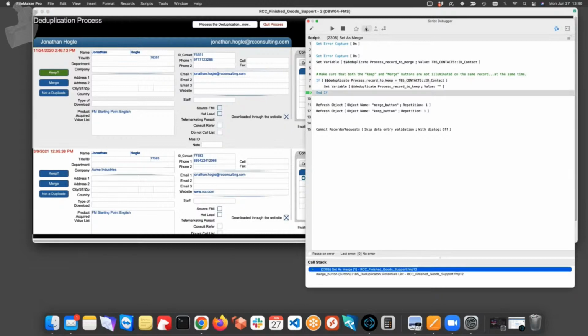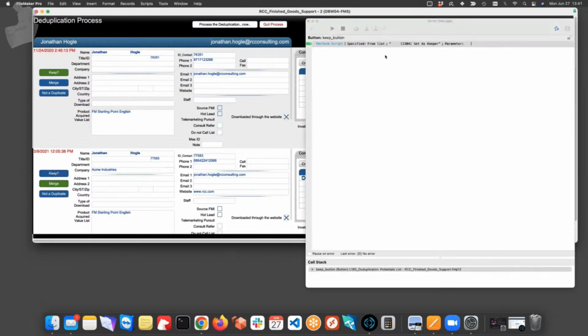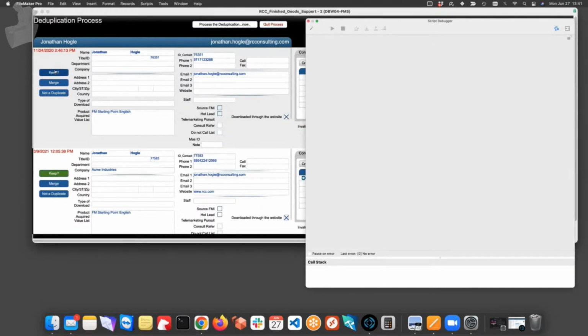It's not. So we'll refresh and commit. So you see those two are selected. And then if I changed it and I said, actually, this is the one I want to keep, it'll run through and it will get rid of that value from up here and also get rid of the merge value that I had set down here.